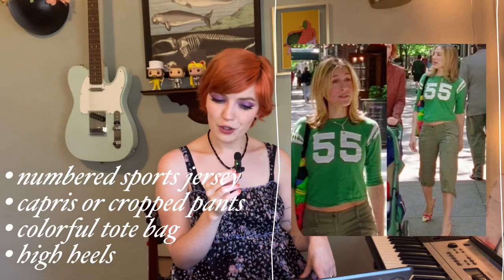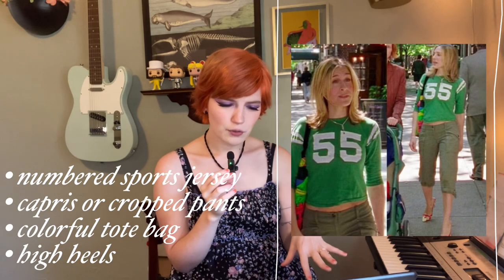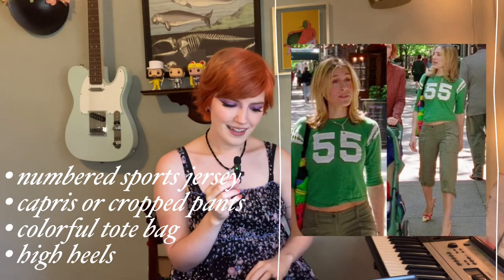Now we have this Carrie Bradshaw look — I literally can't stop thinking about this outfit. They paired some kind of generic sports jersey with a really colorful summery bag, cropped low-rise capris, and these really frilly girly heels. I love that this outfit feels equally sporty and feminine, just pairing things together you wouldn't think to pair. Usually when I'm styling things my footwear is sportier and the top is girlier, so I love that this is the inverse of that. Here's hoping I can do this look some justice.